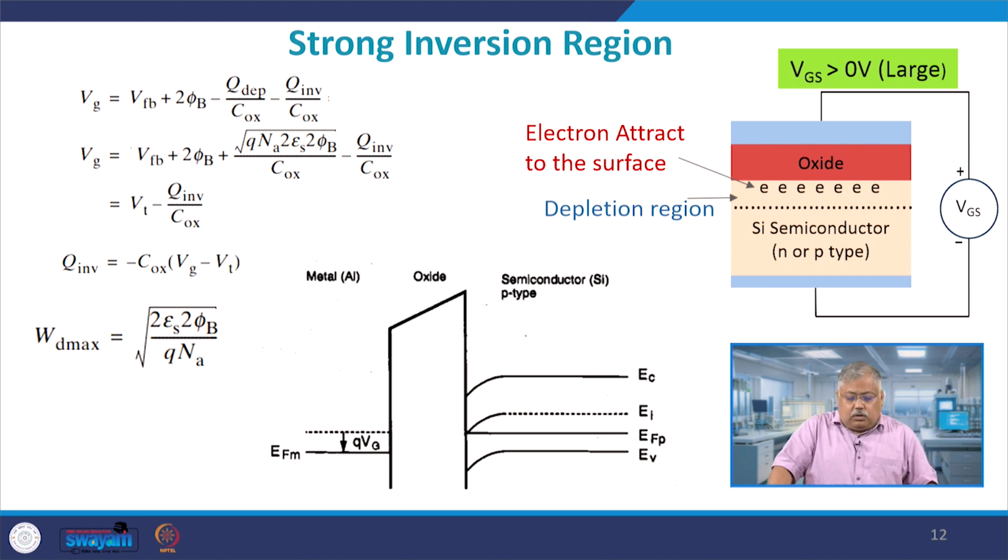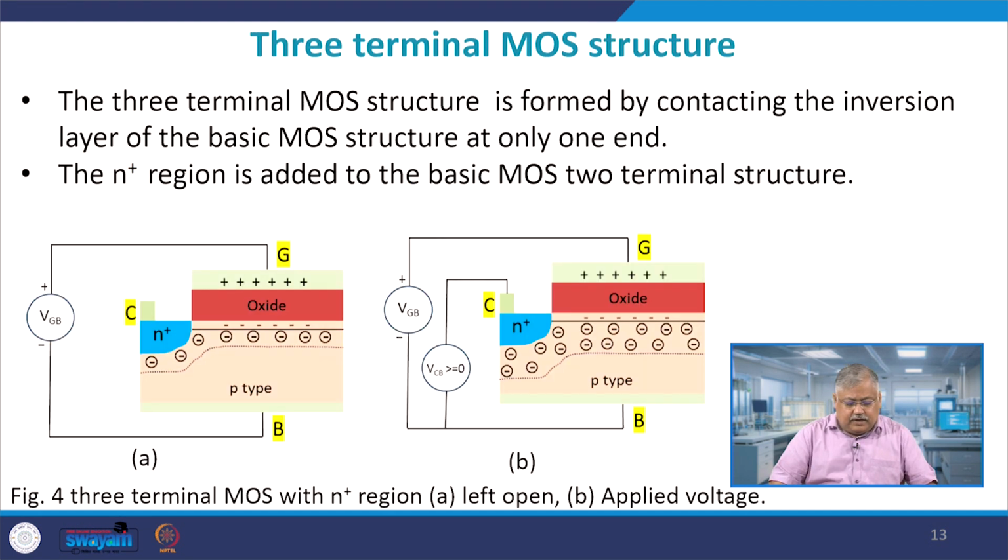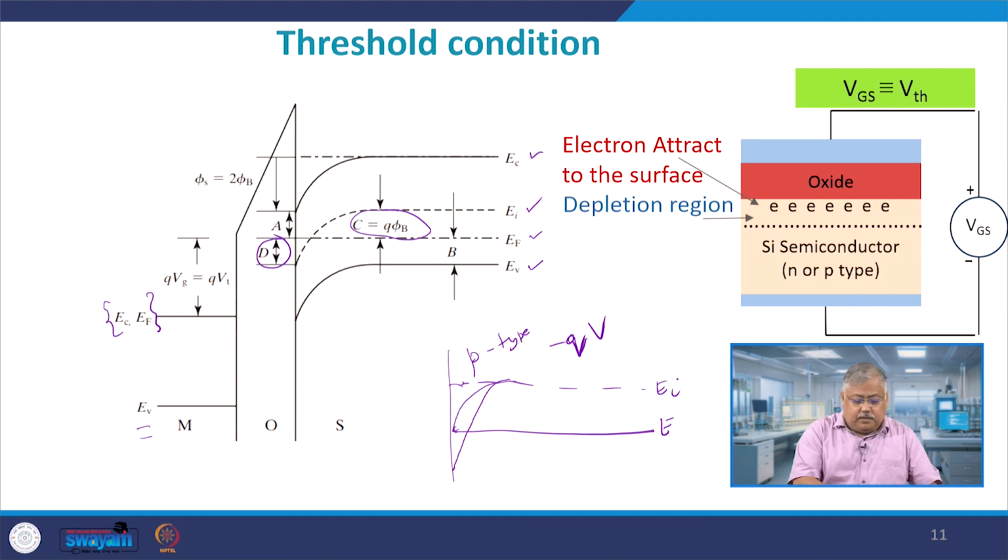Now, let us come to the definition of the strong inversion region, right. Strong inversion will happen when VGS is very large as compared to 0 volts, it becomes very large. Don't look at the formula at this stage. Let me see, I have a diagram available to me now, I will explain it from here. I will change my explanation slightly. When EI just touches EF, so when EI exactly equals EF, that is the onset of inversion.